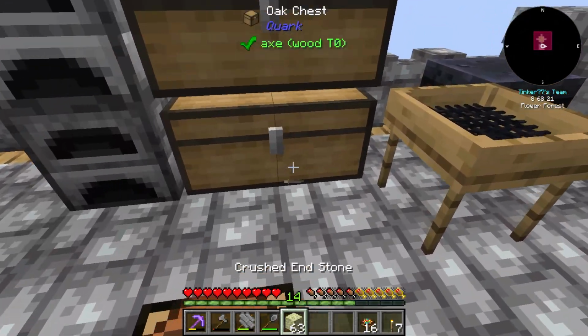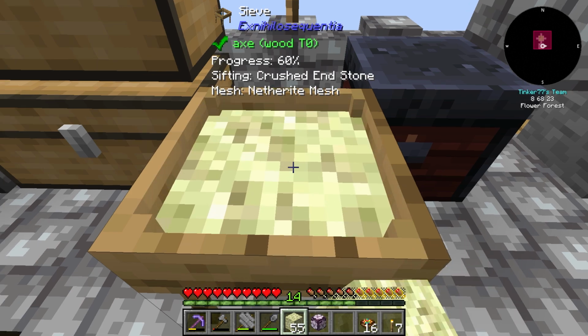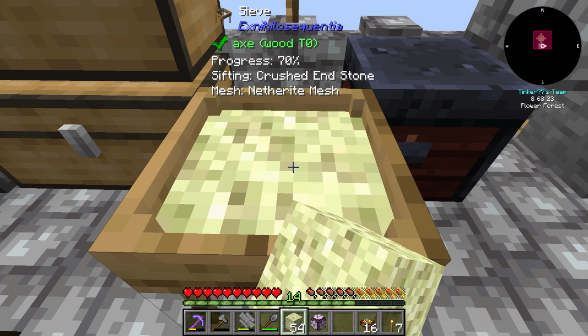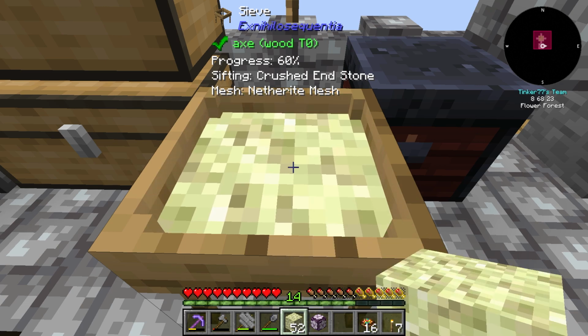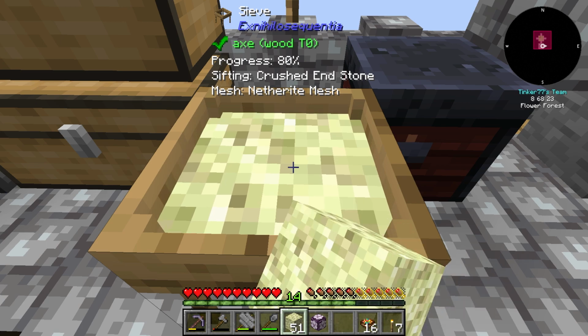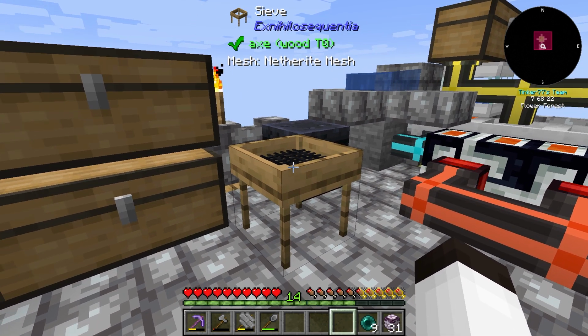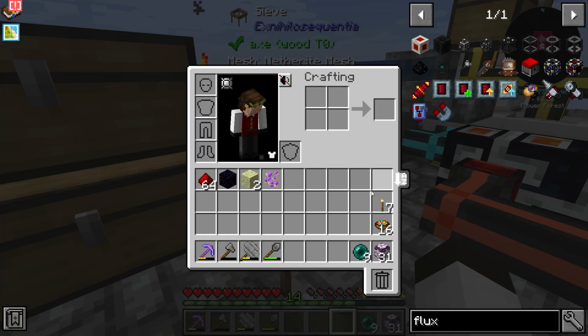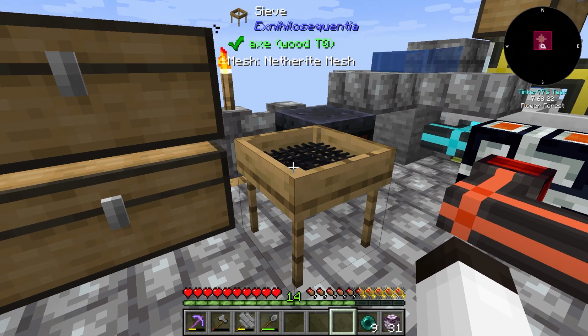And there we go. And then we just run it through here and get as many ender pearls as we can. And also, so you know, I have updated and it is fixed. They did fix the speed clicking that we had here, so that is no longer an issue. And after running a bunch of the end stone that's been crushed through the sieve, I did get 9 ender pearls, a bunch of coarse flour, and I got 1 piece of unobtainium. That's kind of cool. I didn't know we could get that, but that's awesome.